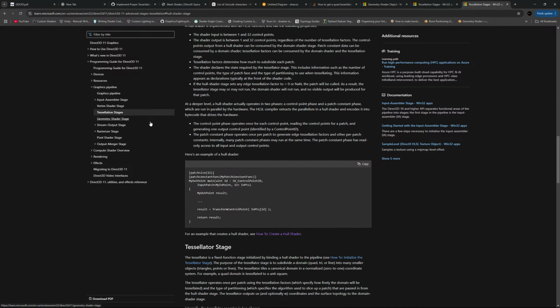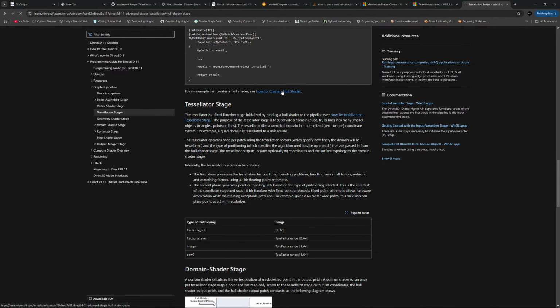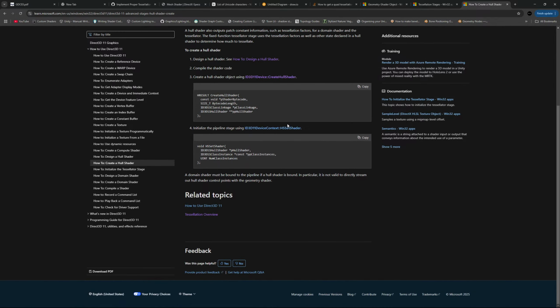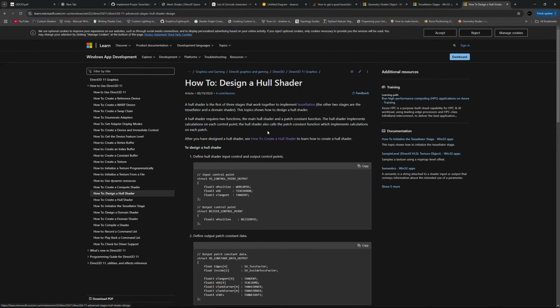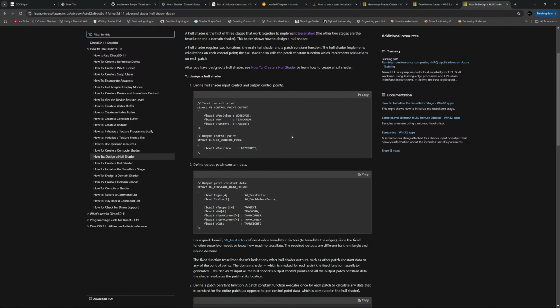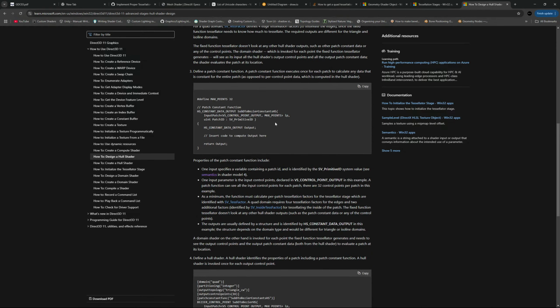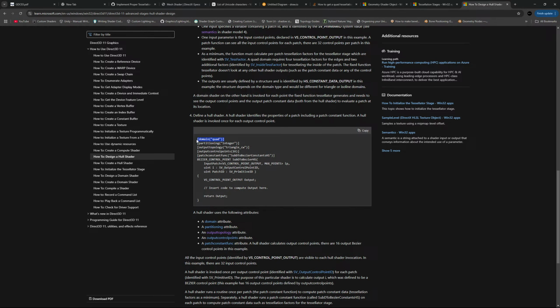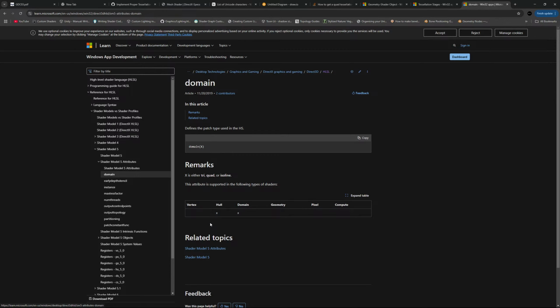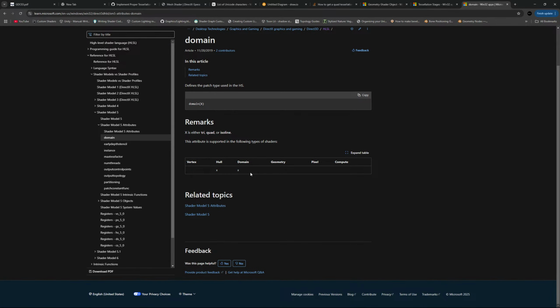There should exist how to create a hull shader. How to design a hull shader. Quad can a domain attribute. There we go. Try.